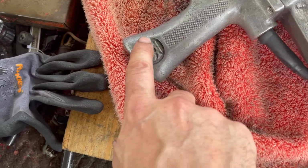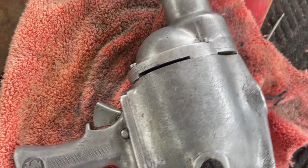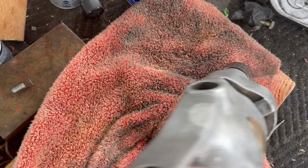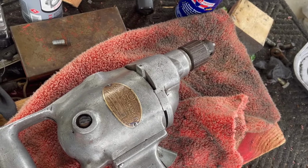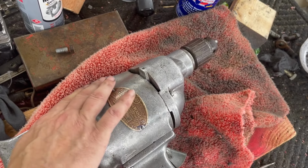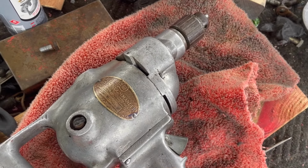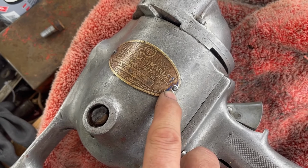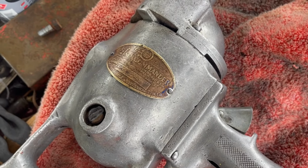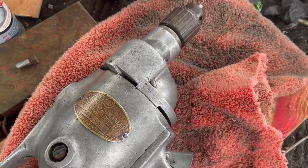And I'm going to probably paint inside these. And I have this idea that maybe I'll paint this front piece here. Because if I painted that, it would likely distract you from how beat up the rest of the body is. And you'd focus on the shiny paint. Question is, what color should I paint it? It looks like the US Tools color was likely blue. So if I have a nice midnight blue, if not, I'll just go probably with black.